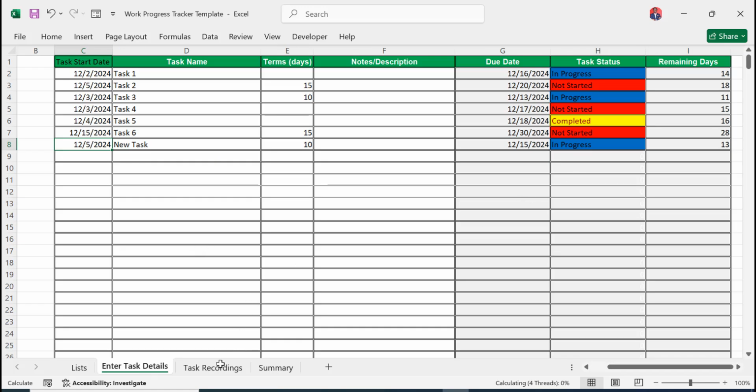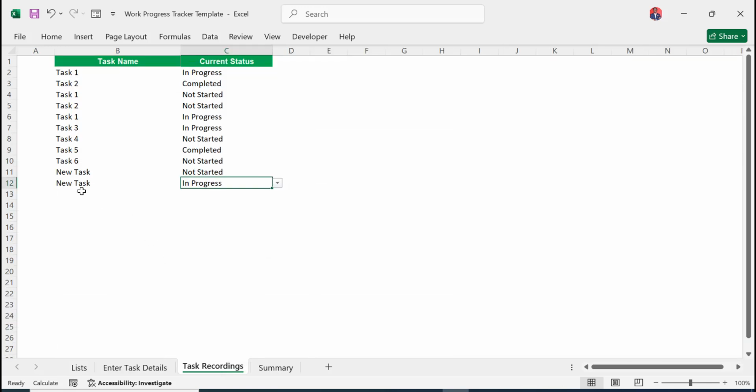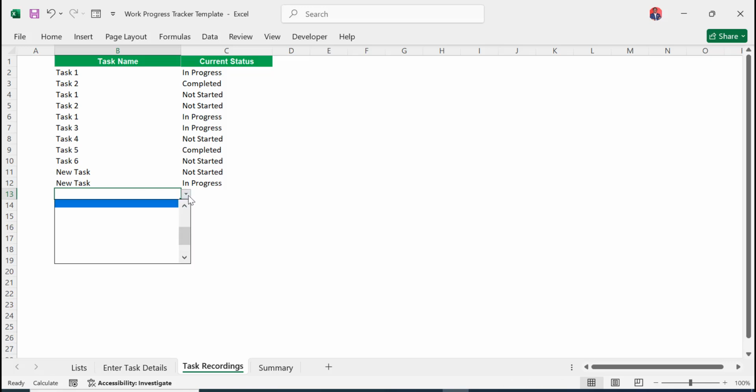Now let's say after maybe a few days, at the end of the task, you successfully completed the task. So you can come back here and just hit the task recording again. Now take note, in between this particular record you can have other tasks coming in, so most times it will not just be the same task following itself. Other tasks could come in, but Excel does the calculation for you. So what I'm trying to say is this: let's say in between a new task is coming, so let me just enter the new task here.